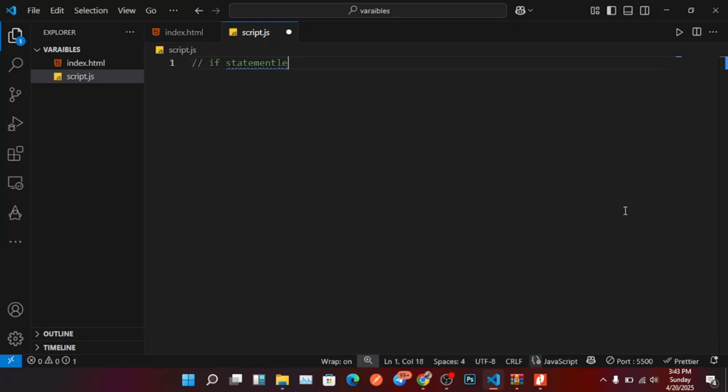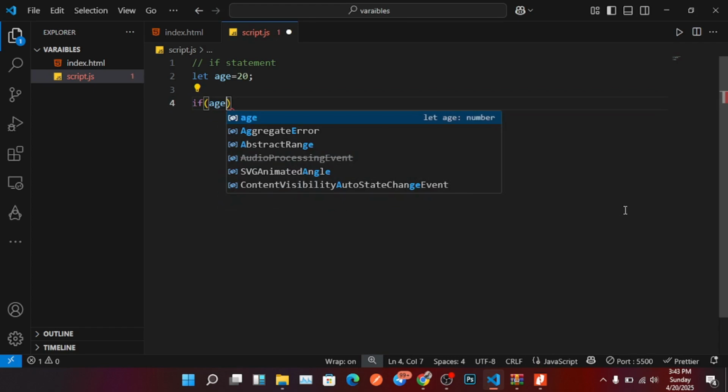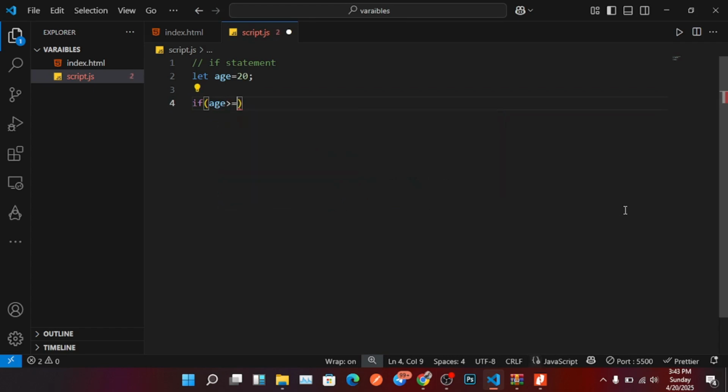For example, if we let age equal to 20, and we say if age is greater or equal to 18, we could console.log "you are an adult", and this is an if statement.